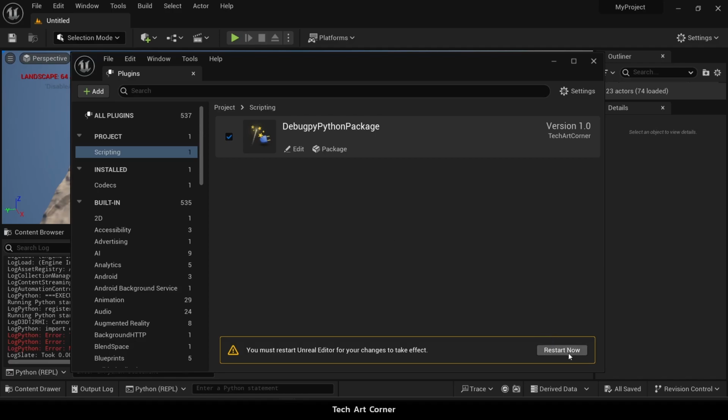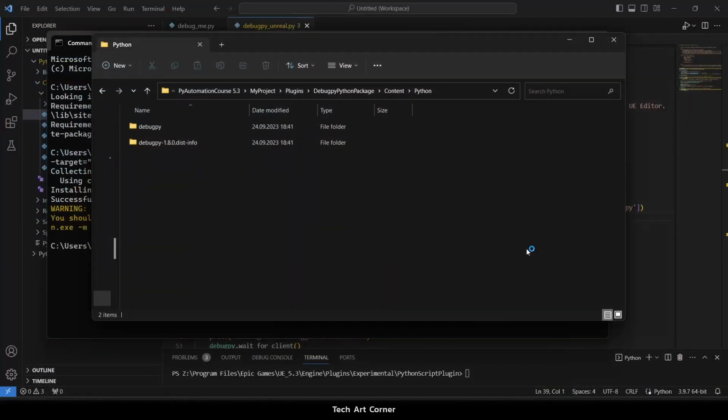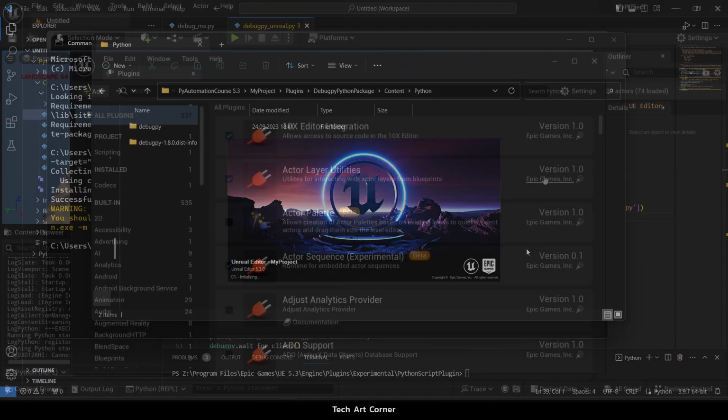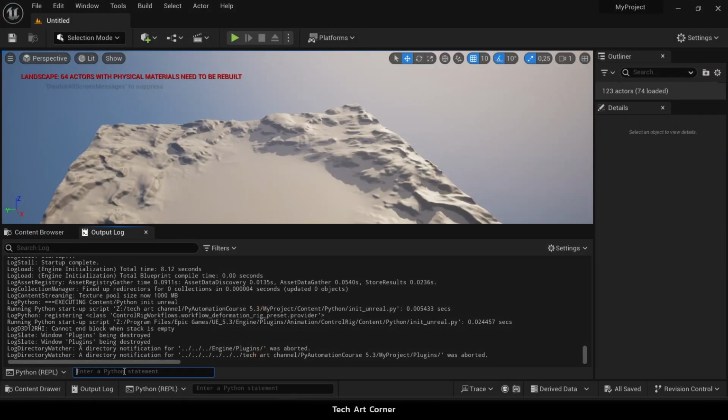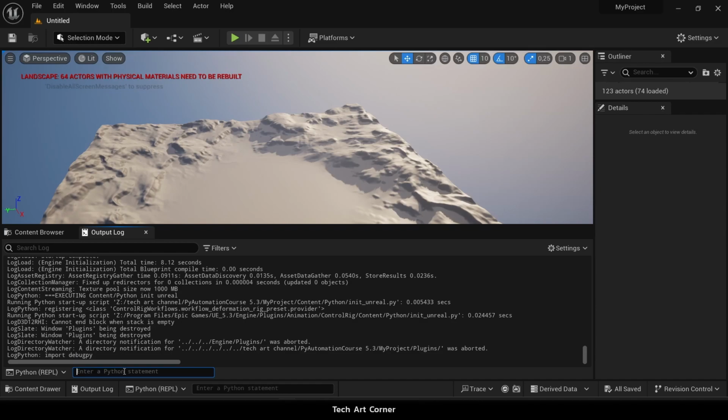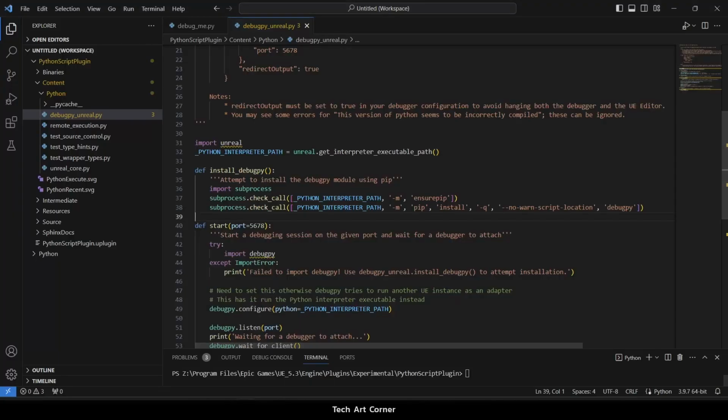So now we have to restart it once more, and I hope everything will be fine. I am back. Let's import debugpy again. And it works flawlessly. So we can get back to VS Code and move to another step.